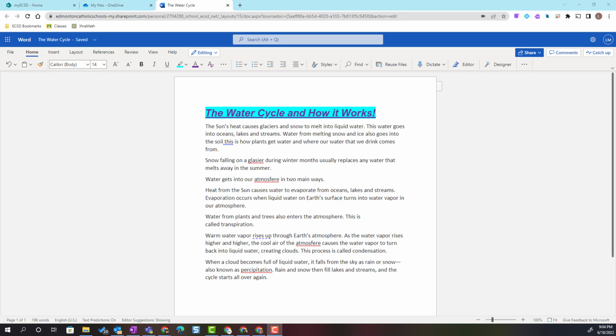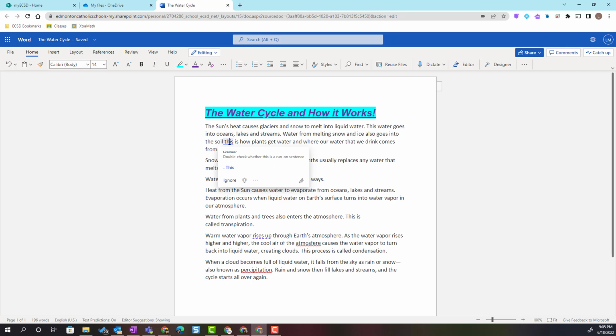Next, let's take a look at how we can edit our work for grammar, spelling, and punctuation mistakes. Microsoft Word helps us out with the built-in editor. The editor underlines grammar mistakes, punctuation, as well as spelling mistakes in different colors. All you have to do is click on the word that's underlined to see suggestions. Let me show you. The first word we come across that's underlined is this.